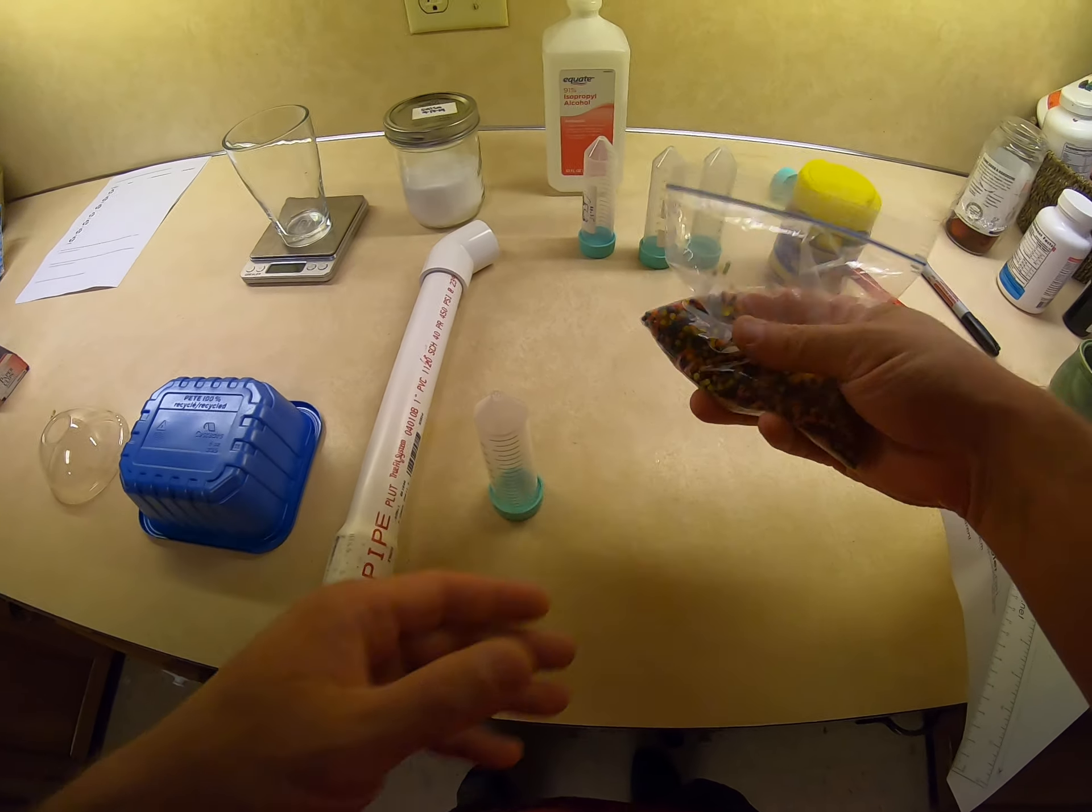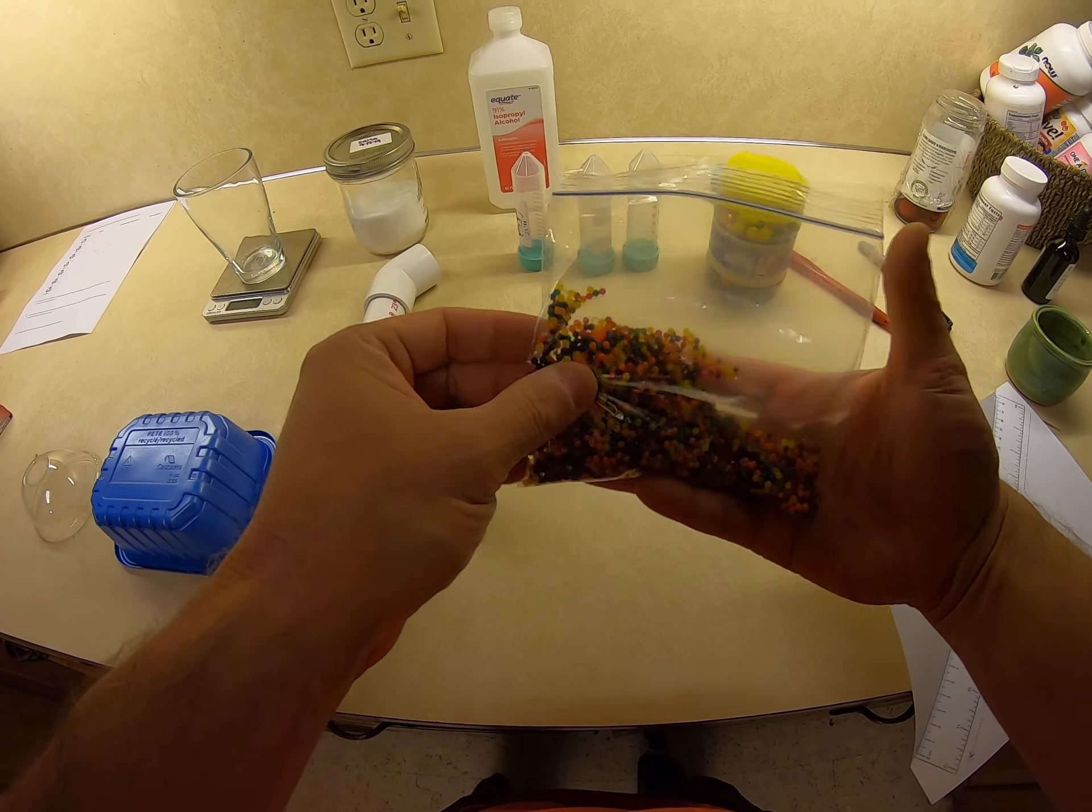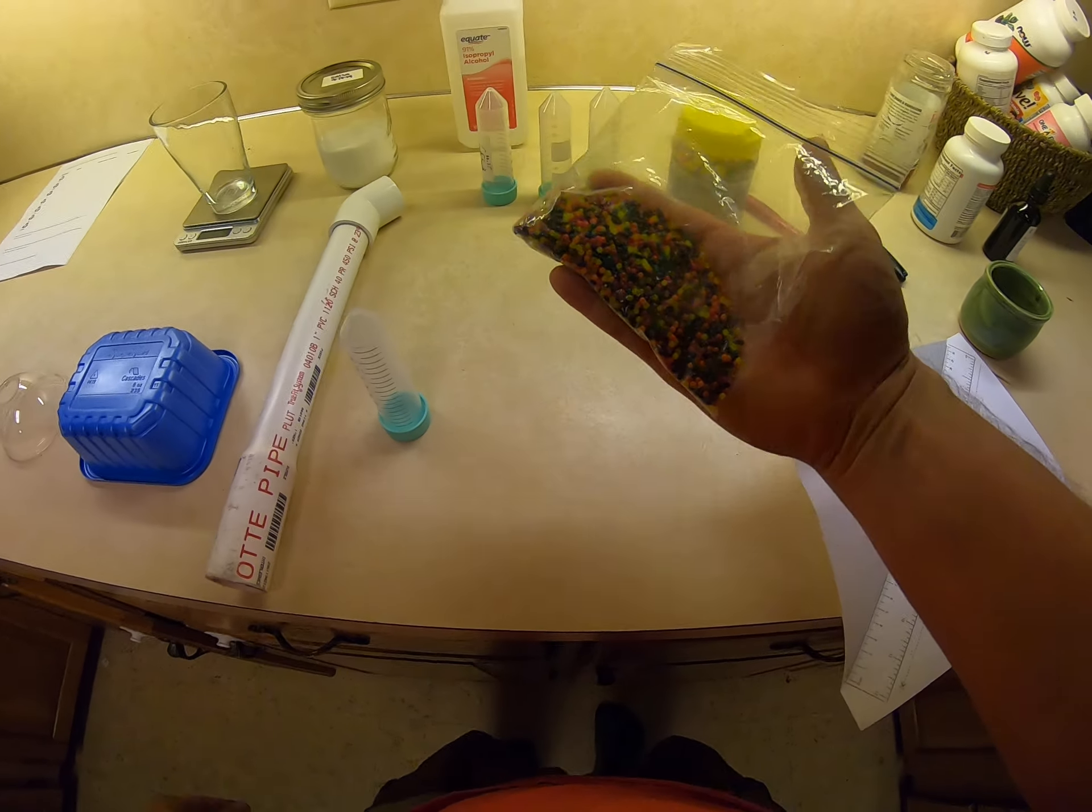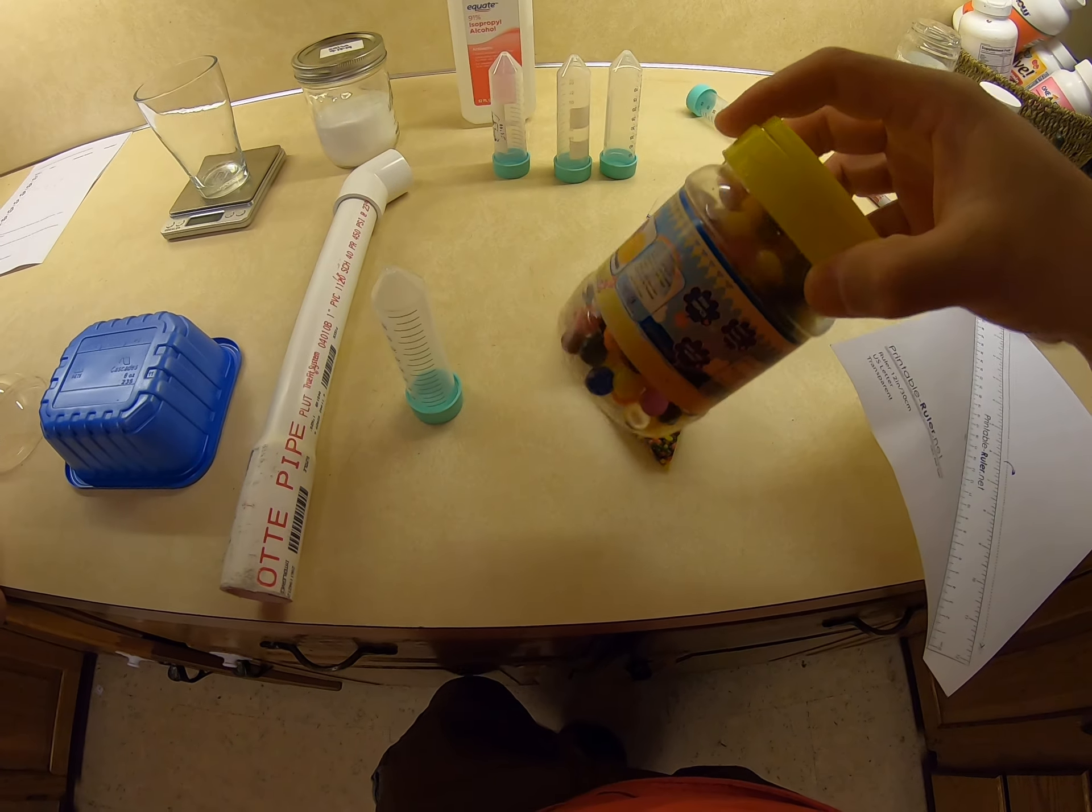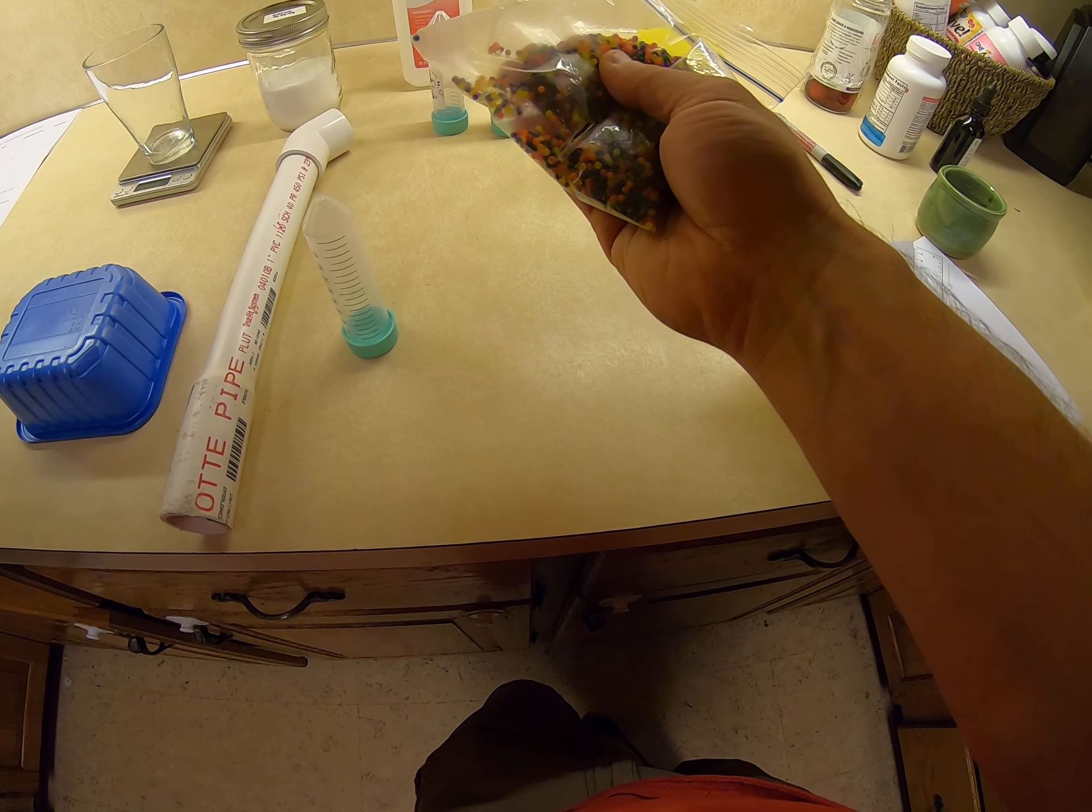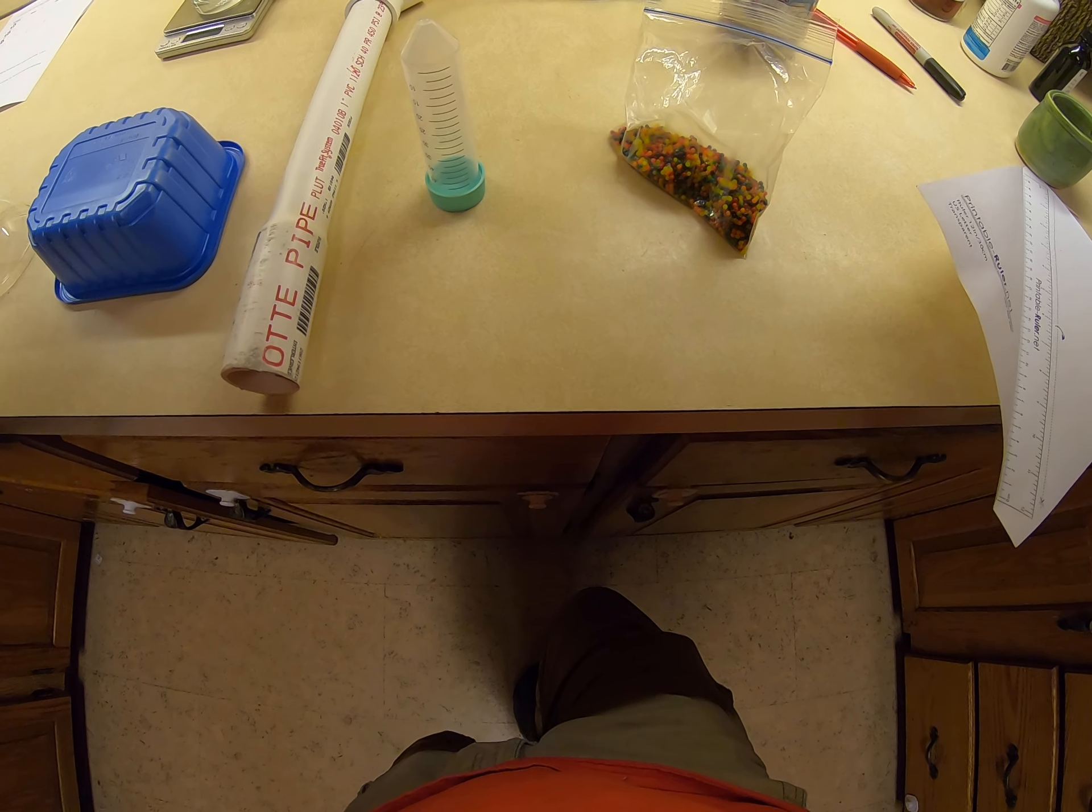And then I've got these, which you guys know them as Orbeez. But they are a super absorbent polymer. I think the polymer is sodium polyacrylate. When you put them in water, they're going to grow. So this week's little lab exercise, I'm going to go through some measurements on the Orbeez. I also have some large Orbeez that we're going to play with. But this would count as a non-recyclable plastic that kind of falls in the other code in terms of recycling numbers.